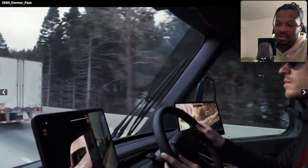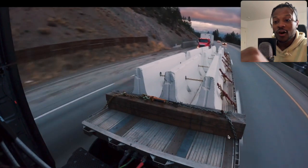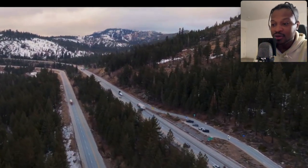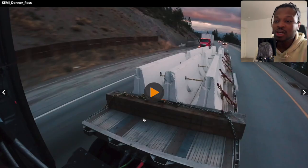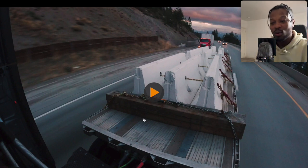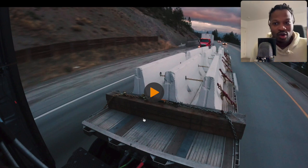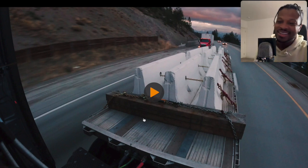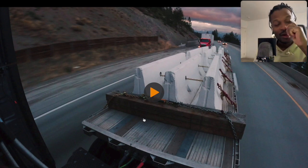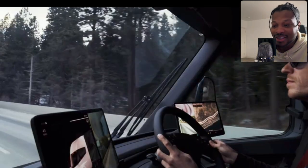This guy must be thinking, how is that possible? Because he's never seen anything like that. I drive buses — I see trucks on a daily basis. Truck drivers up a hill — you don't see anything like that with that much load. This is like when you're riding your bicycle and someone with an electric bike just passes you and you get mad. That's my analogy. This is as cool as it gets.